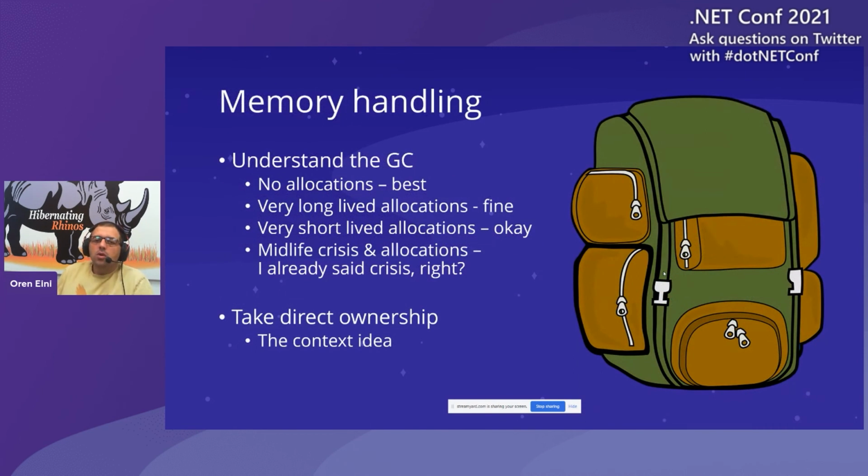And as I mentioned, a lot of that is about understanding the environment. The idea here is that we really wanted to make sure we understood how the GC is going to work, how the kernel, the IO, all of those sort of things. In terms of the GC, if you can avoid allocations, that's awesome. But in many cases, you can't. So, okay, I have very long-lived allocations. That's great. They go on Gen 2, they're rarely allocated. Very short-lived, okay, in many cases we can optimize them significantly.